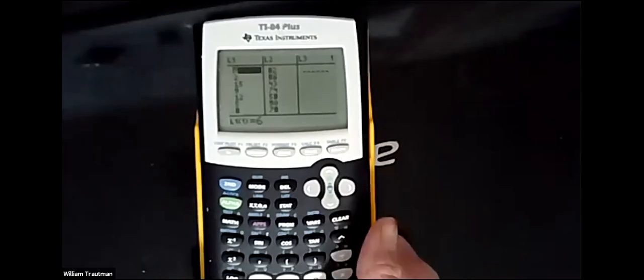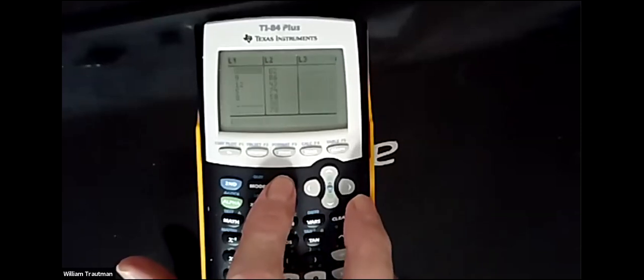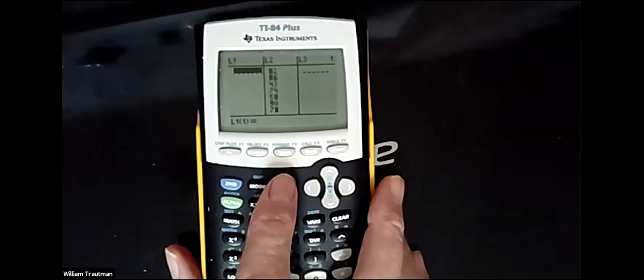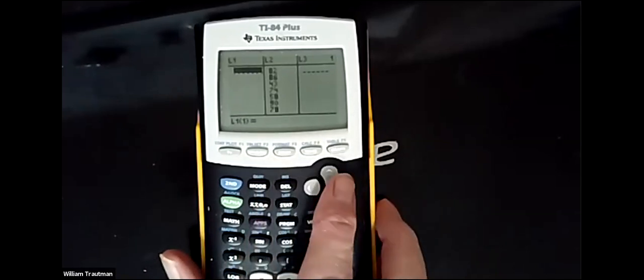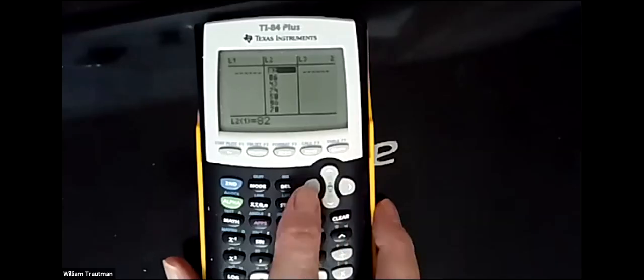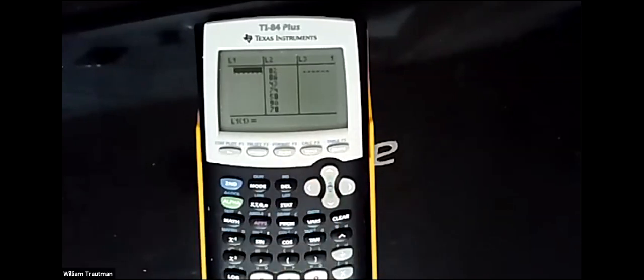Okay, then go down to the number and hit delete, delete, delete, and just delete them all. Then go to the next one and hit delete. Oh, perfect. It worked. And then type in the data. Now you forced me to type in the data all over again. That's okay. No, I want to make sure we have this.